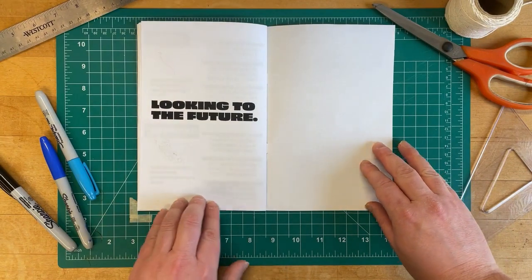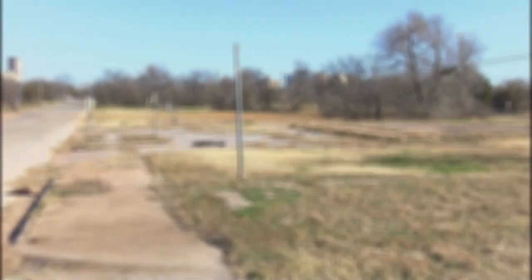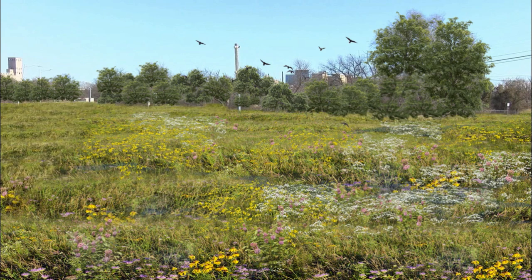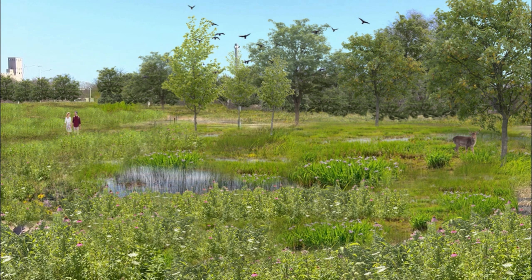Succession management is a strategy that embraces the long-term nature of ecology. Here we have a series of vacant lots. For 10 years, native forbs and grasses have worked to remediate the soil. Unmowed wildflowers and grasses provide habitat and forage for native insects and birds. Bio-retention areas have been carved out to hold water during wet weather. After 50 years, the road has been removed to connect the natural area with another developed across the street, and hardwoods have begun moving into the open space.